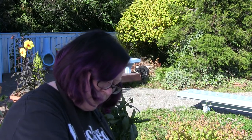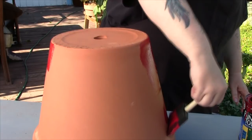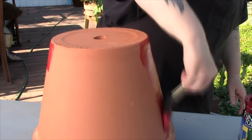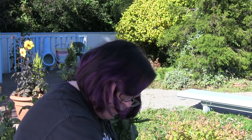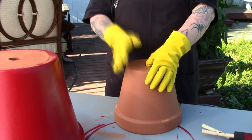So let's begin. Now you might remember a video from a couple years ago where I painted faux marbled terracotta pots. This is going to be pretty much the same principle. Okay, so in the interest of time, I'm going to continue painting just as I did the large one. And in a moment, we'll add our faux marble effect.